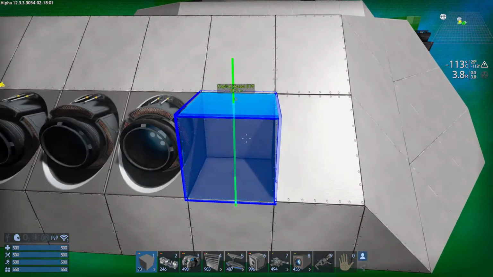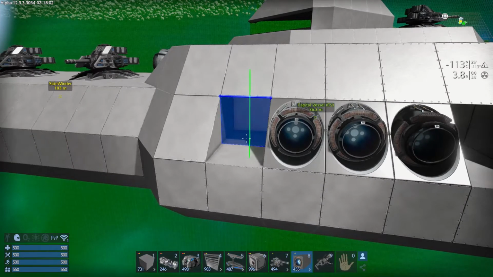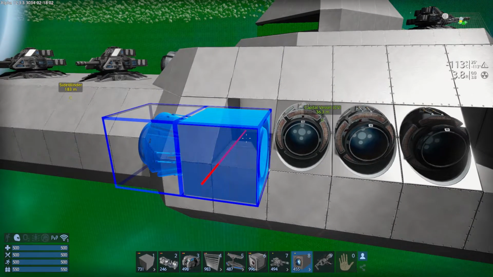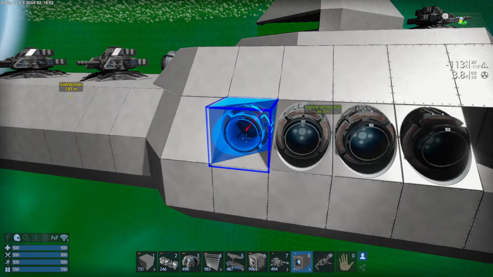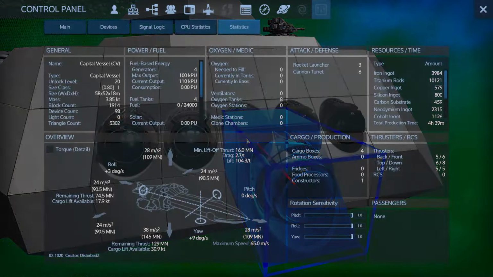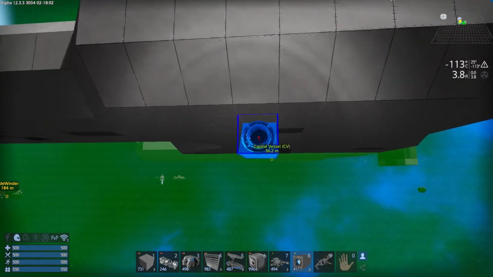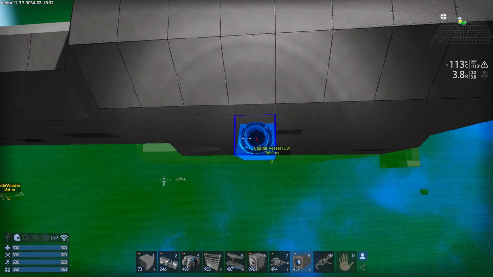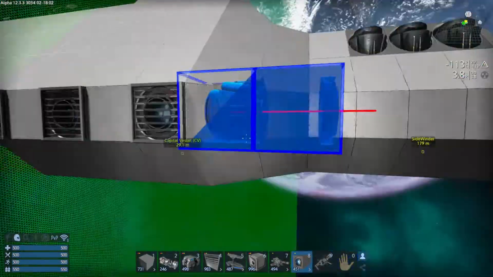So I'm going to go ahead and add in two more of these mediums. What does that do for us? That does 24 on the sides. Okay, 24 on the sides is something that's a lot more doable. That's more acceptable, I believe. Okay. So we've got that.